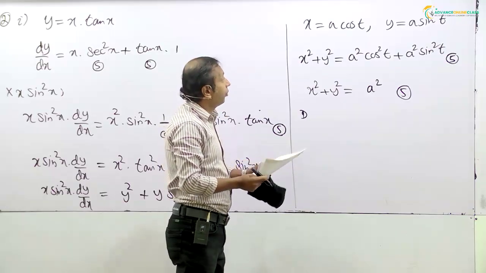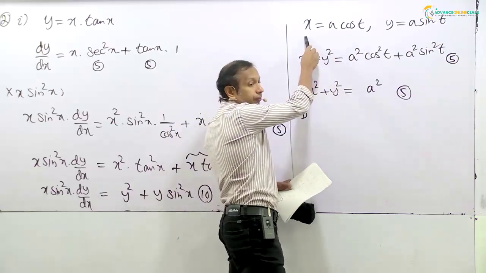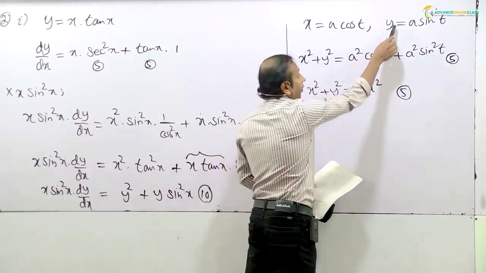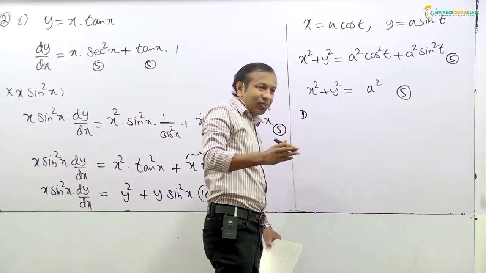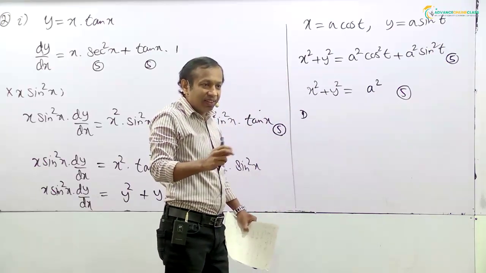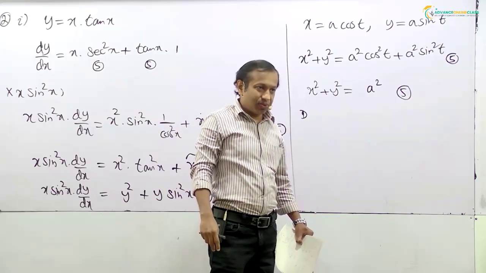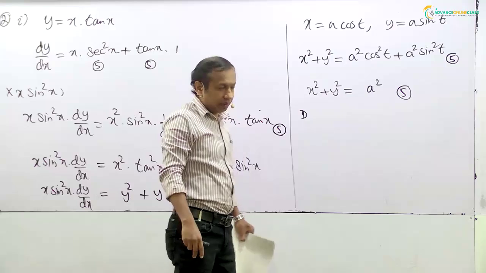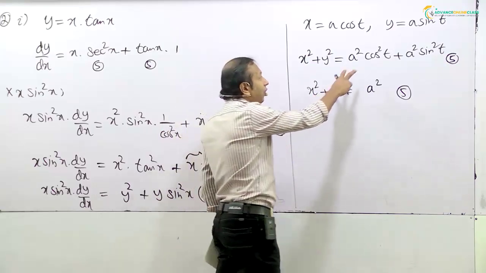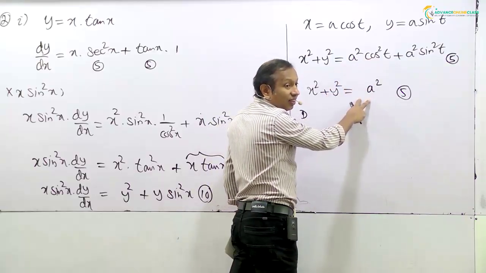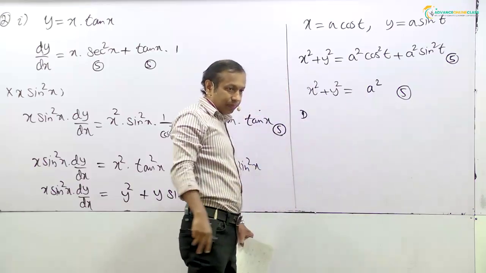So sometimes you can do this way too. Differentiate with respect to t, dx over dt, dy over dt, and using the chain rule you can find dy over dx. That derivative is a little bit difficult. Next case, again we have t, no? Now very easy. Understood? In this particular question we could have done this way because when you simplify like this, the t is eliminated completely from the system. Much easier this way.